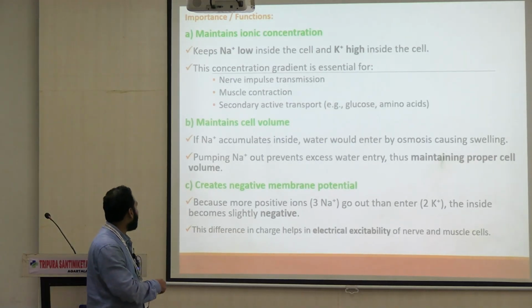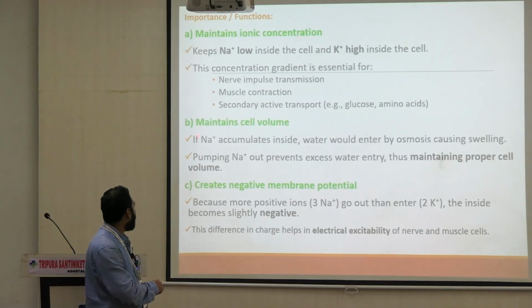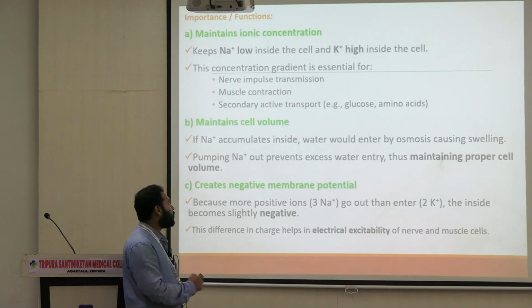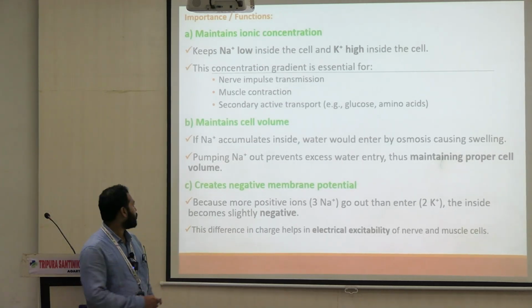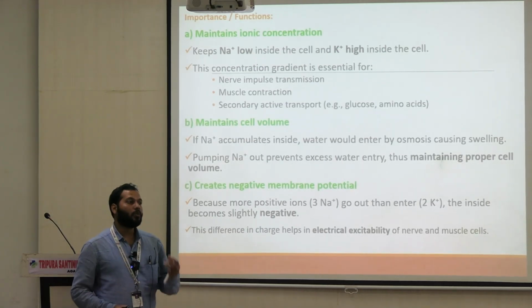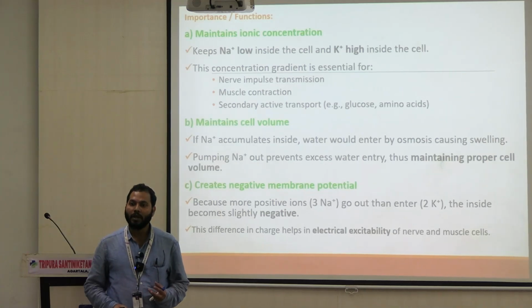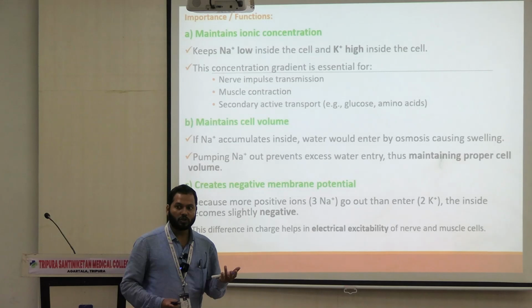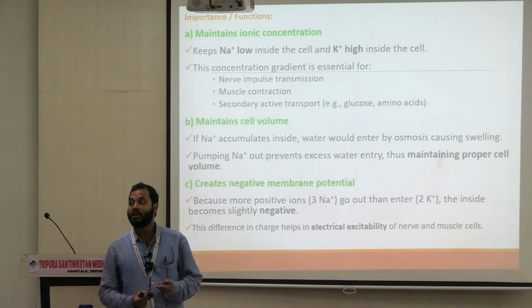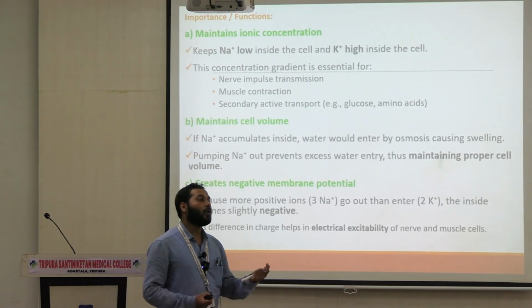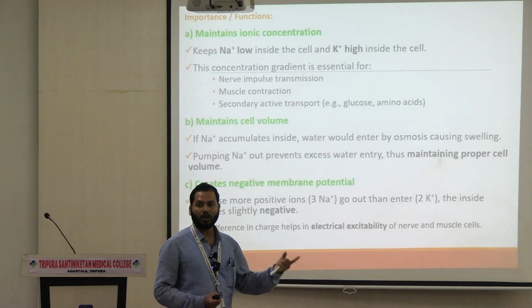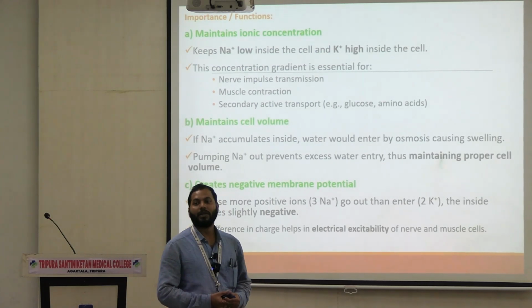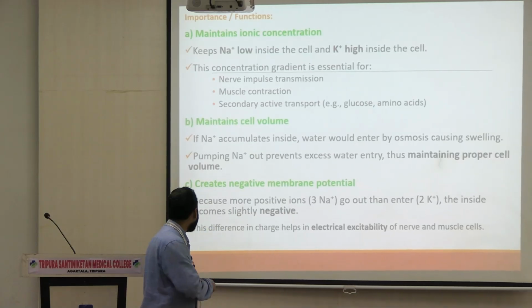How does it maintain the cell volume? Suppose if sodium accumulates inside, water enters by osmosis and causes swelling. Yes, because accumulation of more and more sodium inside the cell means it becomes more concentrated. So the inside becoming more concentrated means it will allow more solvent from outside to inside. Due to that solvent entry, there is a swelling of the cell.